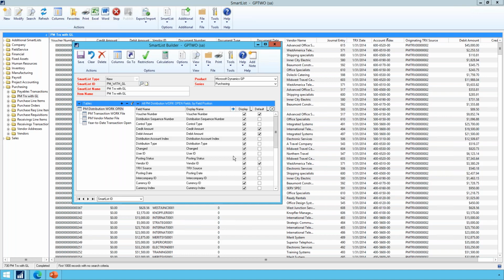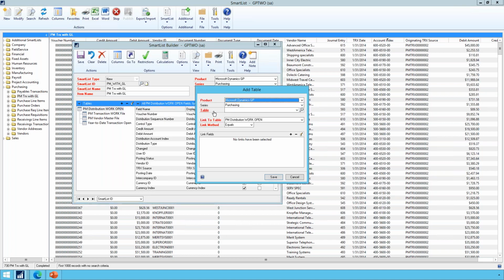Now, we've talked about having the work open history. I need to add that history onto here. So how do we do that? There isn't a way, so say we have this PM distribution work open, we need the history one. There isn't a way that I just come in and add another GP table, because how do I link the history to the work? There is no transaction, or there better not be a transaction in both of them that matches. If there is, something happened in my posting process. So they basically have the same data, just two different statuses of transactions, right?